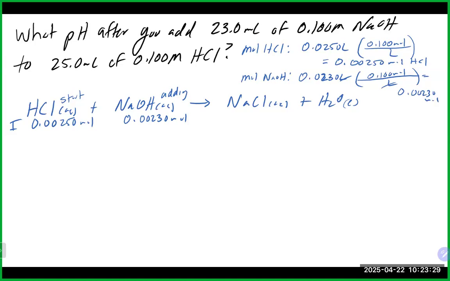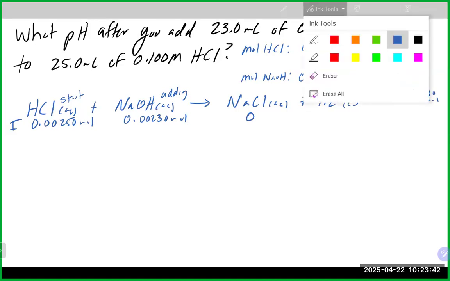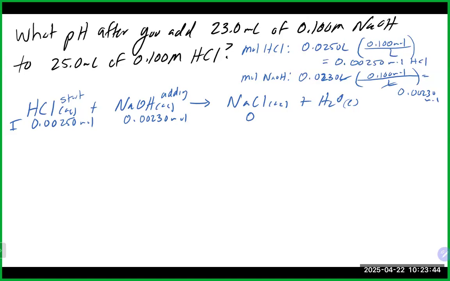All right, so we're going to go 0 here. Again, from the initial line in our table, we can figure out where we are at. Am I before the equivalence point, at the equivalence point, or after the equivalence point? Where am I? I am before. Again, in comparison of the moles we're starting with to the moles we're adding, what we are adding is less than what we started with. So remember, at the equivalence point, they're equal. So if my moles of what I'm adding is less than, I'm before equal, right? So I'm before the equivalence point in this part of the titration.